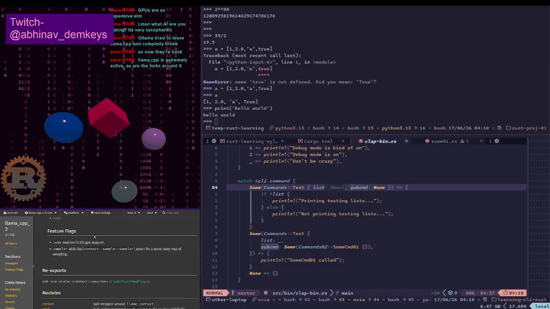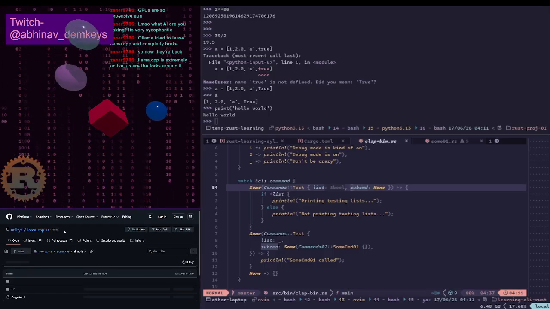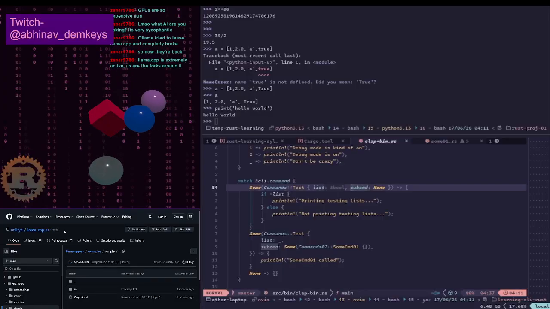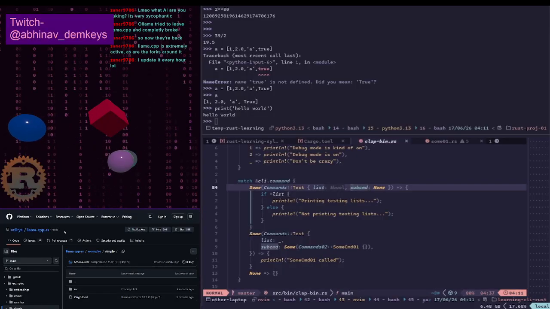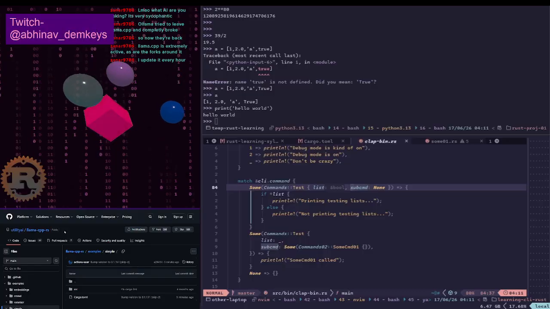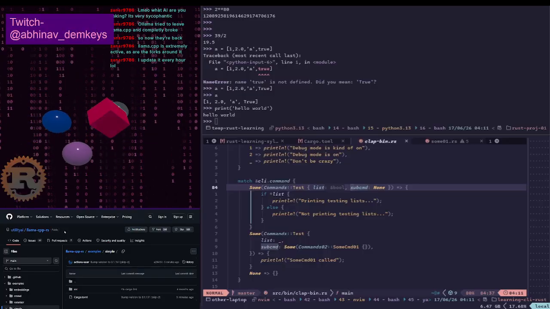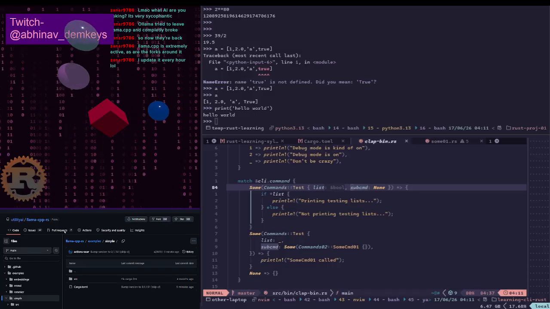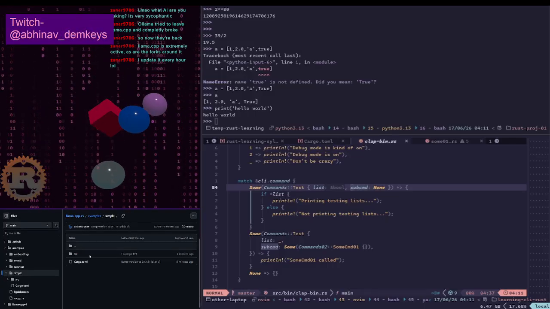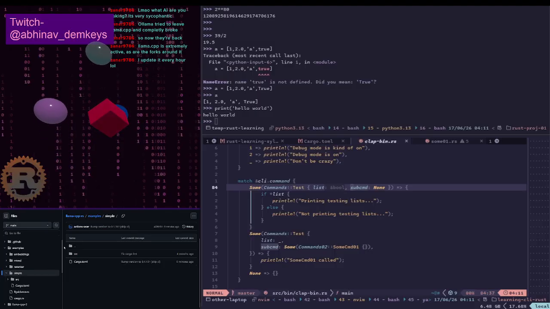Okay, so they have examples here. Let's look at a simple example. Llama CPP is extremely active, as are the forks around it. I update it every hour. That's wild. Okay, there's an example here.